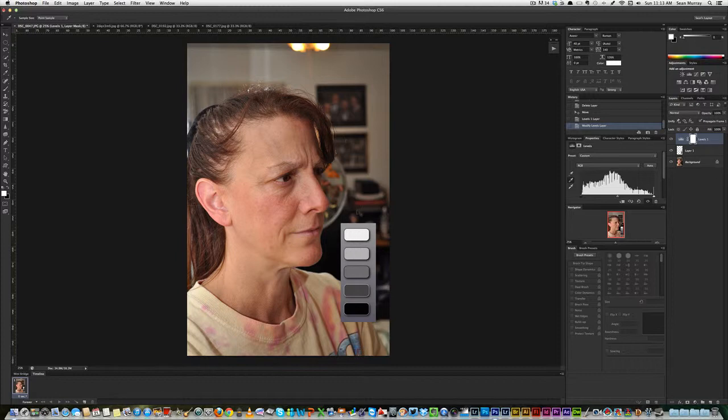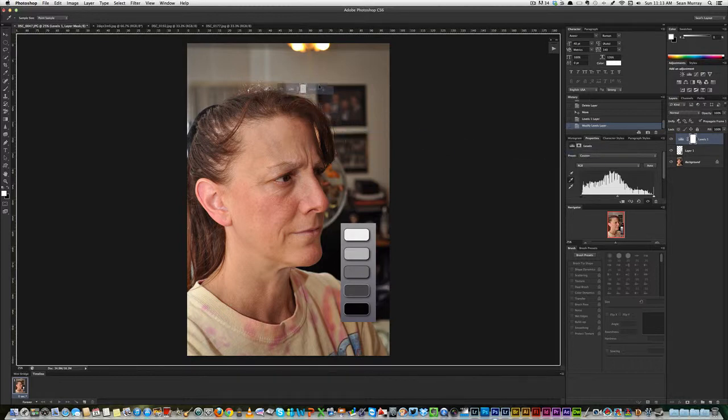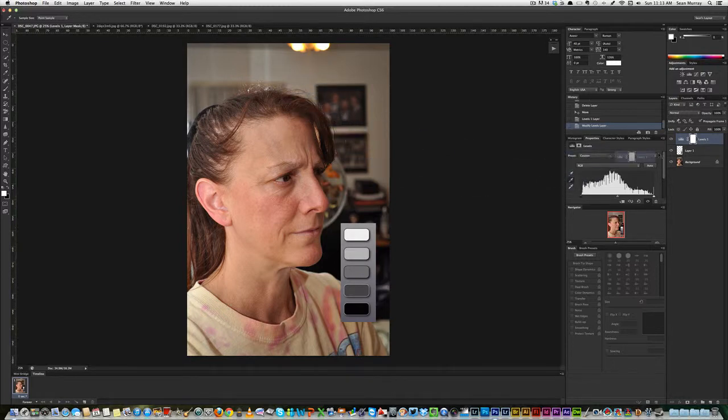In this case, I'm not really crazy about the changes, but again, this is just a sample. In the real world, you would have an actual gray card. You would actually have somebody hold up a gray card. And then if I wanted to apply this to another image, I would just hold down the level adjustment and drag it to another document. And that image's color cast would be corrected from using the level adjustments of the gray card.